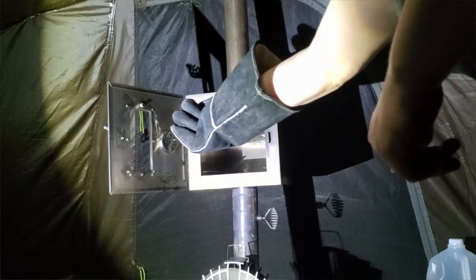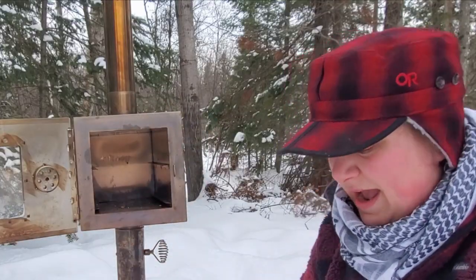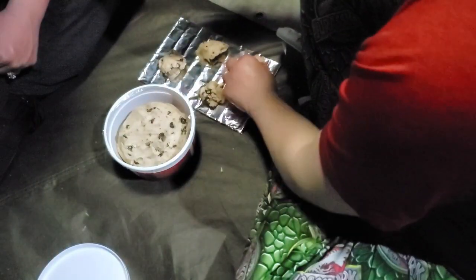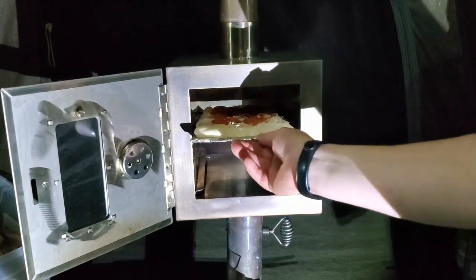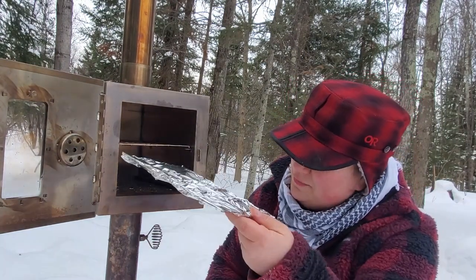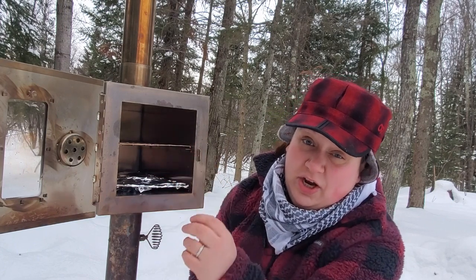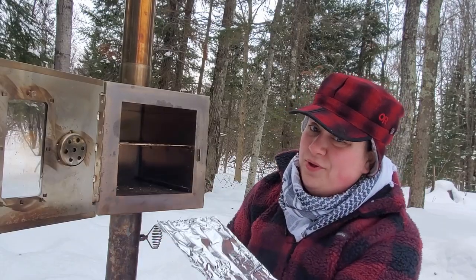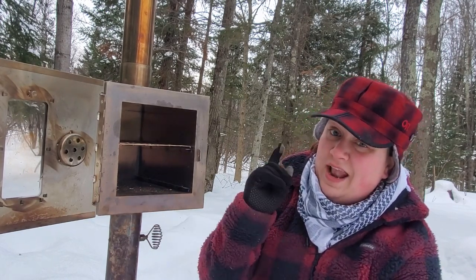Finding a baking pan that fits the exact bake box can be challenging, but tin foil to the rescue. To create a cookie sheet, take out one of the racks and wrap it in tin foil — that creates a nice even surface so you can drop your cookie dough directly on it and pop it in the oven. Another easy workaround for baking something like chicken breast is to pull out the grate, put your meat directly on it, and lay tin foil in the bottom as a drip pan. When you're done, just pull it out, toss the tin foil, and keep the oven nice and clean.